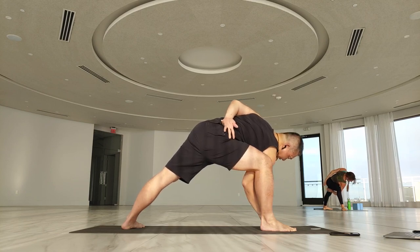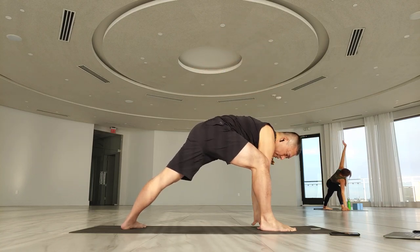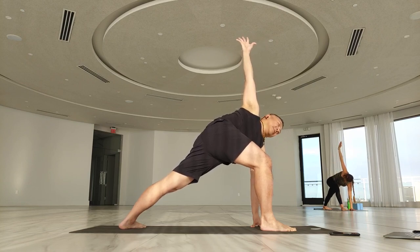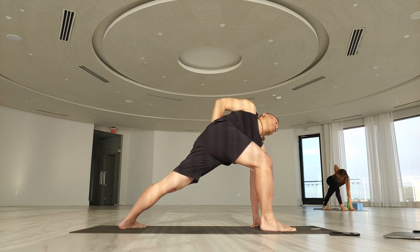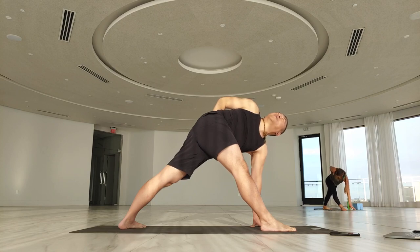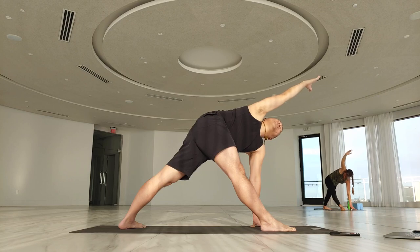Come back, releasing to the side angle, and then we'll revolve it. Left hand comes down, right arm up to twist. Half bind, right hand behind you. Lengthen out the right leg. Half bound, rotated triangle. Raise your right arm up and extend it forward. Extended revolved triangle.